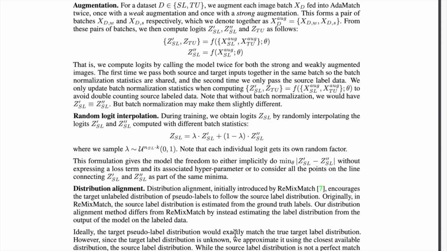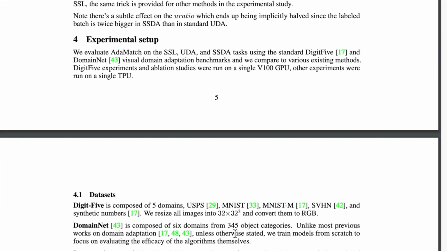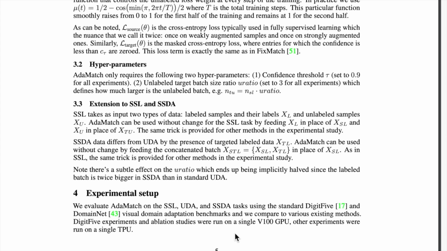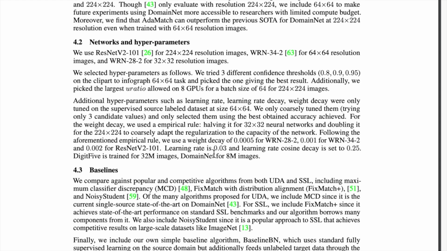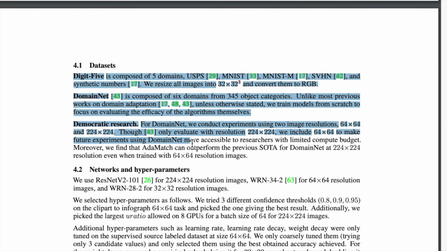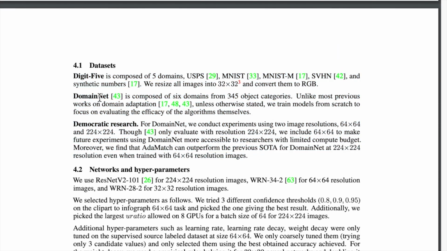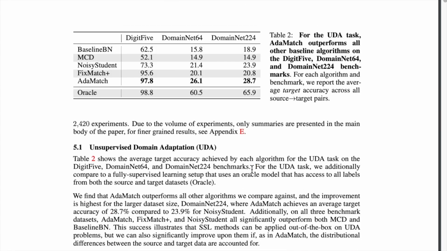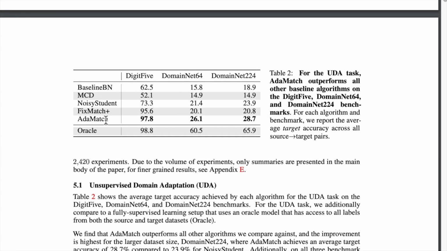Another interesting detail is that it's pretty robust to the hyperparameter searching through it. So you don't need to really tune the temperature on the distillation or the ratio of the unlabeled data to labeled data in the sampling as it goes through this pipeline. So they evaluated on these domain adaptation data sets, Digit 5 and DomainNet. They tested on 64 by 64 to make it easier to compete with the algorithm and explore different ideas with less computational resources. These are results of AdaMatch compared to having the labels, and then compared with other different strategies.